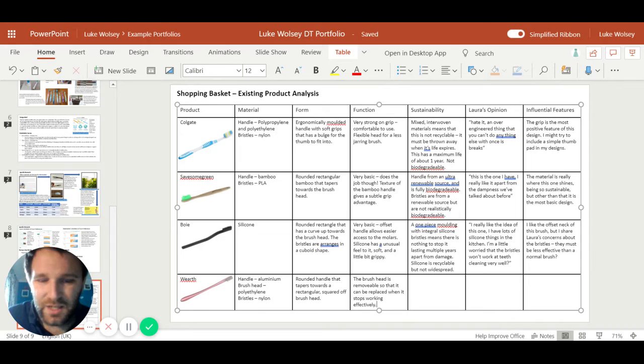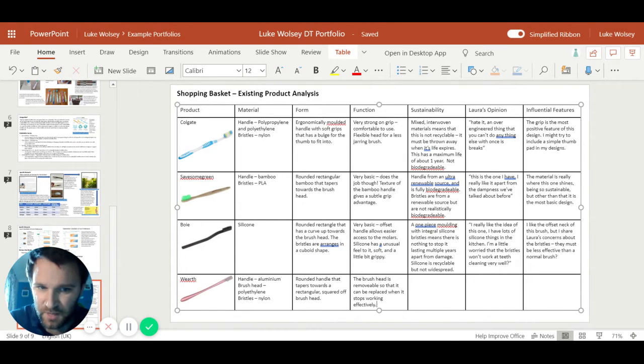This column, sustainability. What we're going to do here, I would probably recommend that you include a sustainability column, even if your project doesn't really have much of a focus on sustainability. It's good to include something which you can show the examiner you know about and you are aware of, as an additional thing. Obviously my project is very much focused on sustainability, so it definitely fits in there. I would suggest having it in your shopping basket analysis anyway.